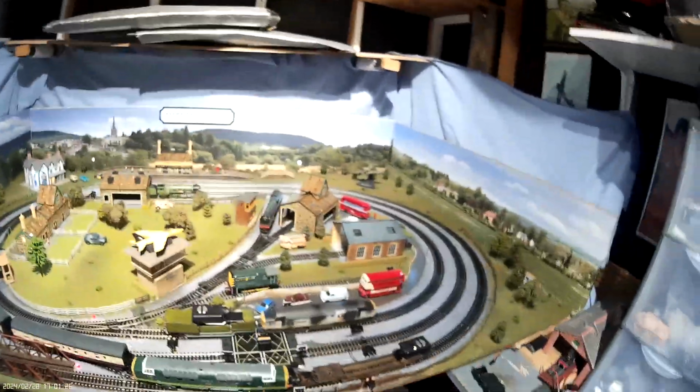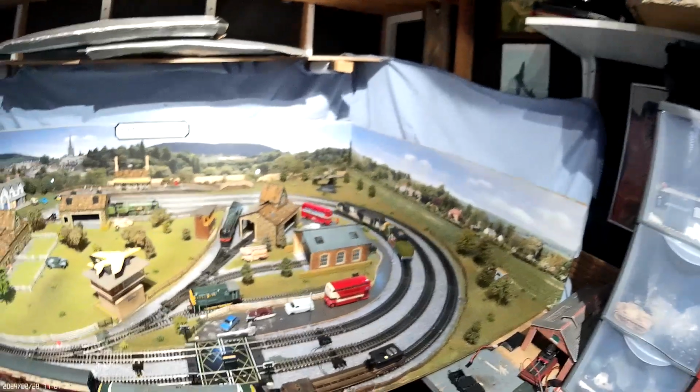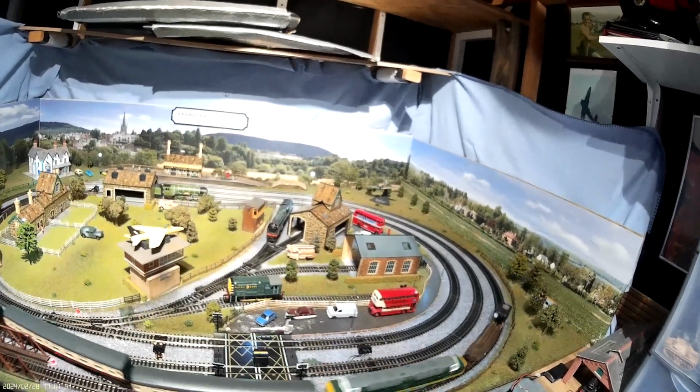But let's get them going, guys, and let's get the Pinsy running. Who's running first? Is it the 37? So we'll send the 37 round. Let it warm up, a little bit of a trundle. Hopefully it'll keep going. Let's get the 37 and the Pinzer on their way.